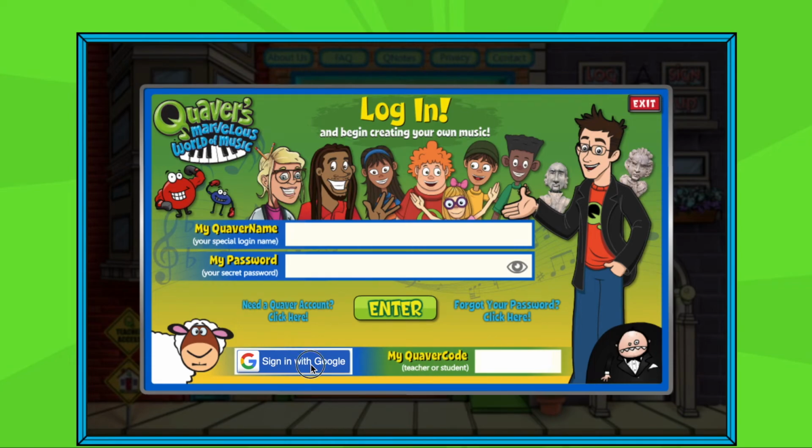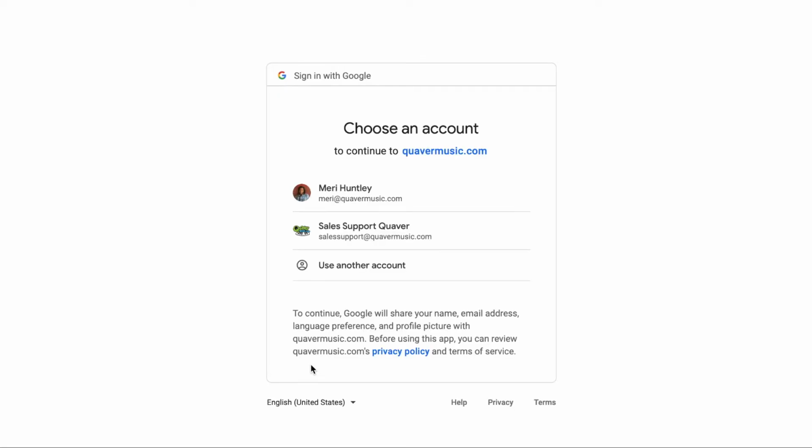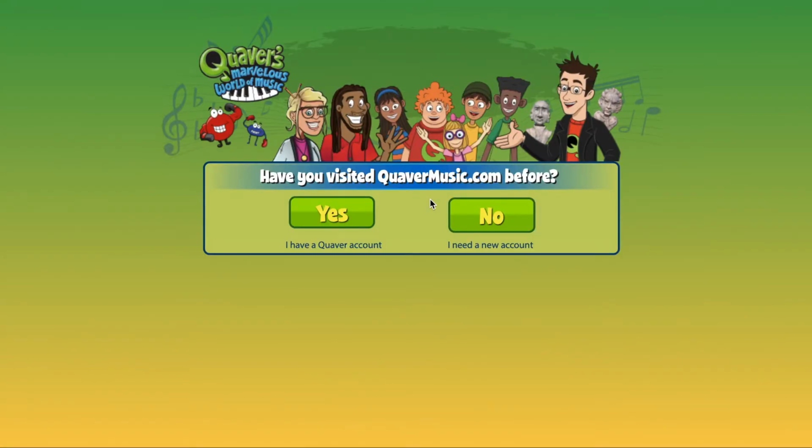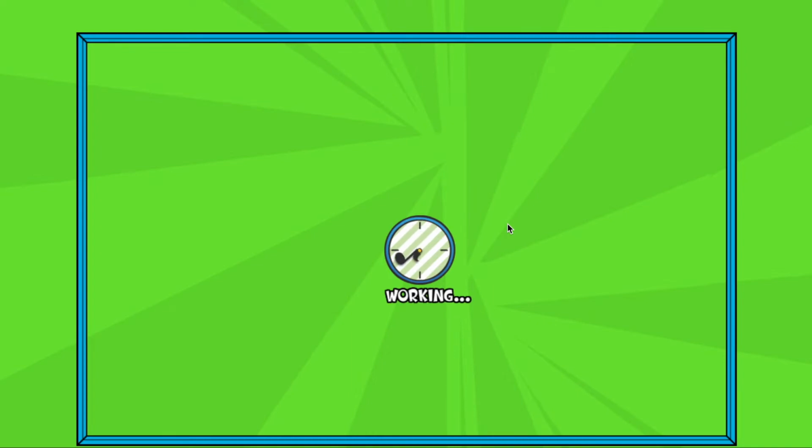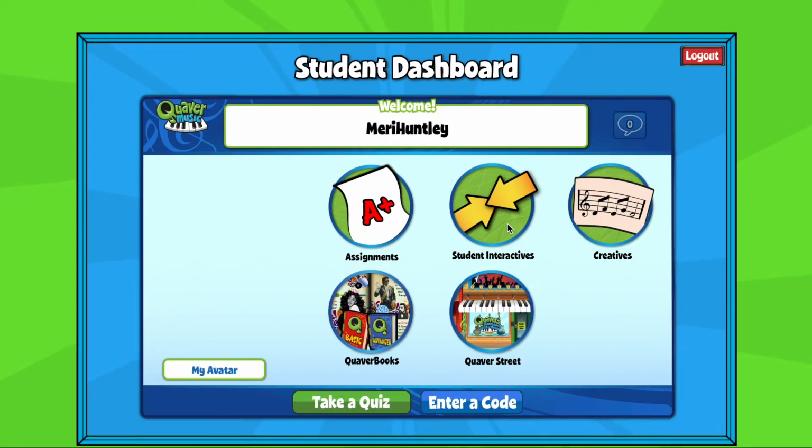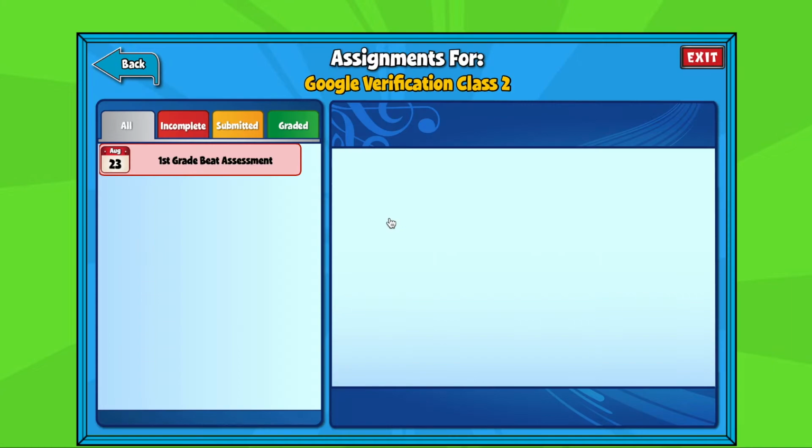So now my colleague is going to use Sign In with Google to log into her demo student account, which is enrolled in my class from Google Classroom. So she will click Sign In with Google, but again, she won't be prompted for extra scopes since she's not a teacher where we need to pull any extra data. She'll simply click No on our account provisioning page to start with a fresh account in Quaver. And because we synced her with the Google Classroom data, she has automatically been enrolled in that class and been granted student access to our program. She can click the Assignments button to see the assignment I assigned to that class just a few minutes ago.